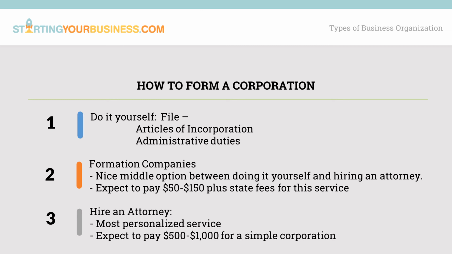Second, you can hire online companies that specialize in forming business entities. StartingYourBusiness.com has a list of companies that provide this service. What's nice with these services is that in addition to making sure all of the legalities of forming the corporation are covered, they also send alerts whenever reports are due, so you have one less thing to try and remember. The one-time fees for these services usually start around $50 to $150 plus the state fees.